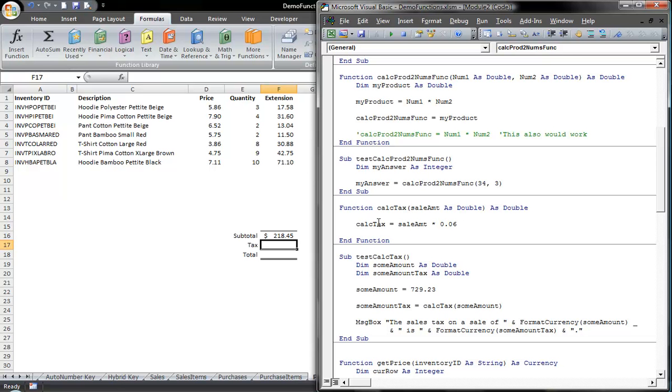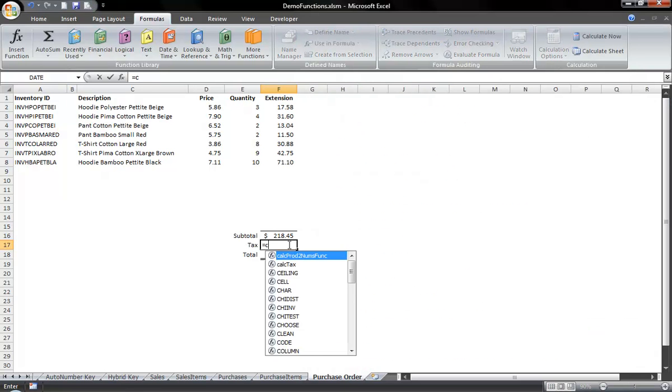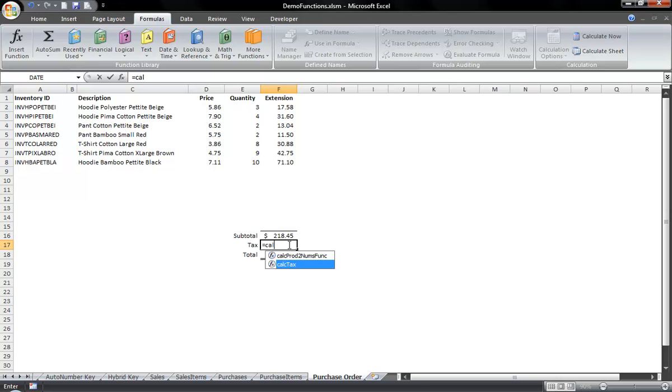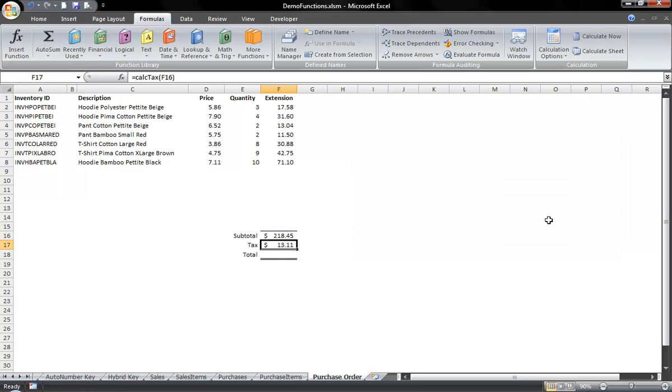So notice that I have this implicit variable, calc tax, which is the same as the function name. I'm going to take the sale amount, so someone's going to have to give me a sale amount. I'm going to multiply that by 0.06, and that's going to give me a tax. So if I come over here, there's my calc tax. If I don't know what goes there, I'm looking for a sale amount, so I can just select that sale amount right here. It tells me the previous one, it'll be 1411. And so there's my function for calc tax.